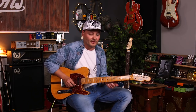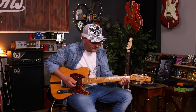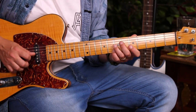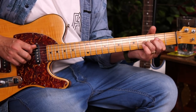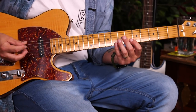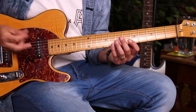Excuse me if the guitar is a little bit out of tune, because it does need a bit of a setup. And that's something you kind of have to work with, getting that flow. I would pick some of them, you know, hybrid pick it, so use a finger and a pick.